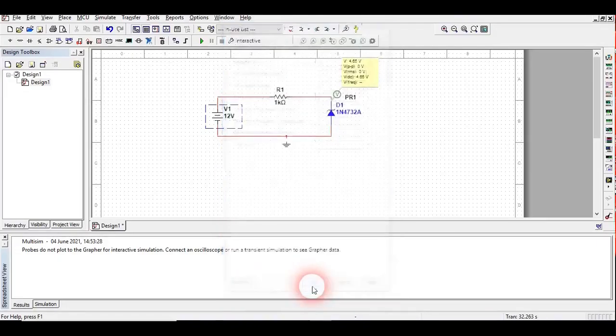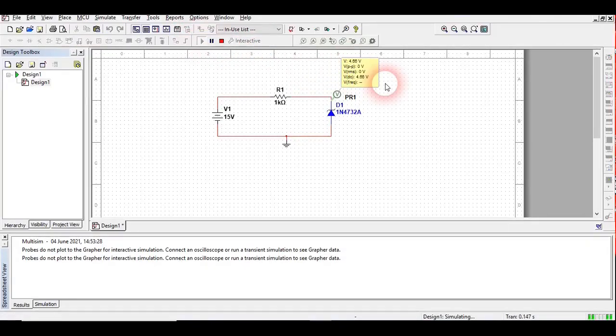So look here, the voltage across this Zener diode is currently 4.66, so it is approximately 4.65 volt. So we could say that the approximate value of the breakdown voltage of this Zener diode is around 4.65 volt.